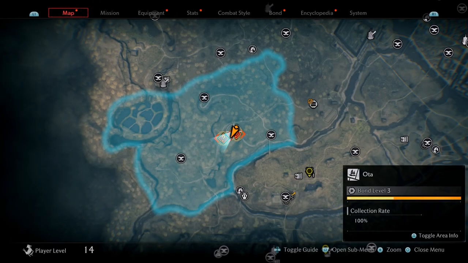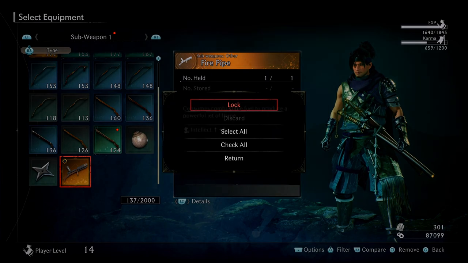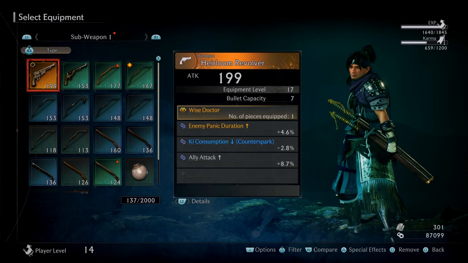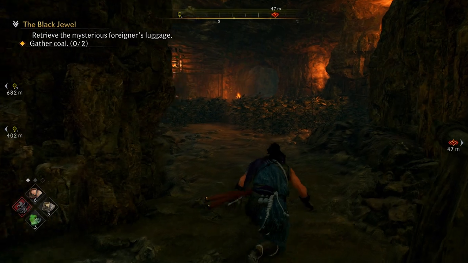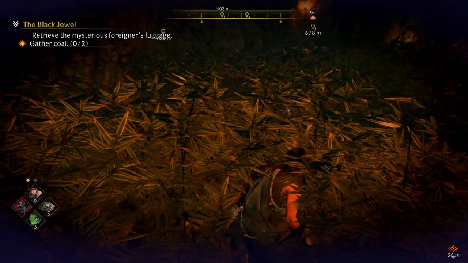I need to switch back to my pistol. I just noticed that this was still on. Let's lock it. And then use this revolver. I actually have not even played with the revolver yet. I just have it at the moment.